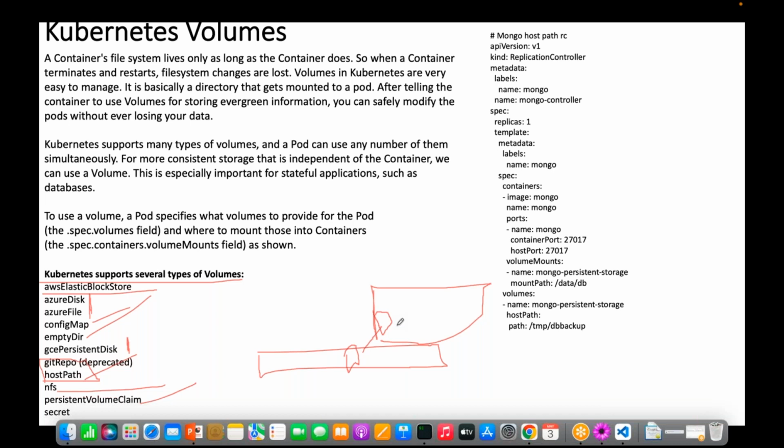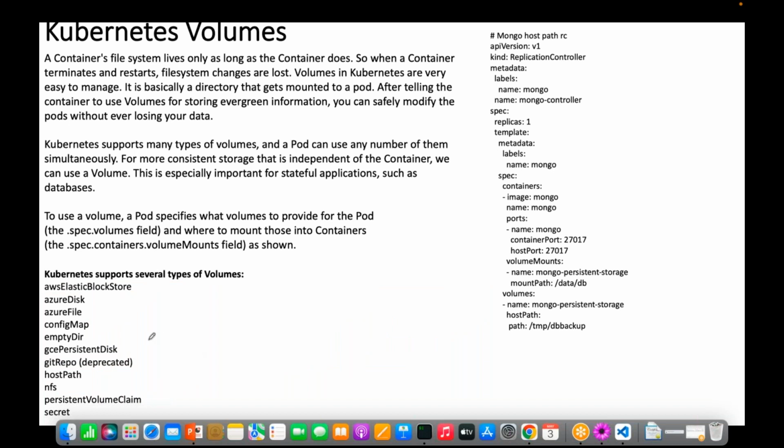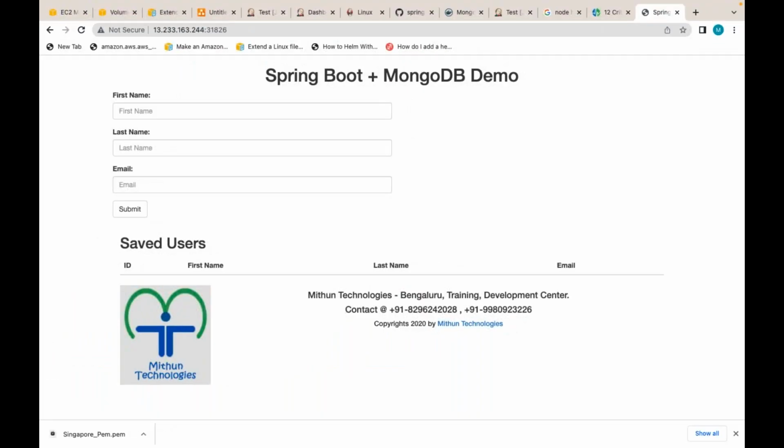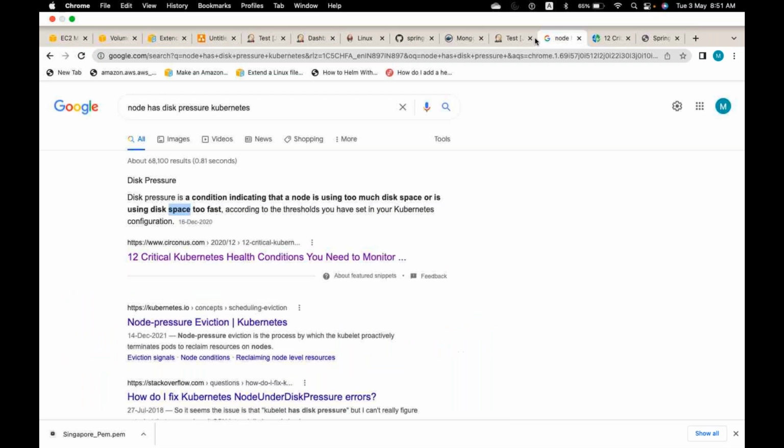Similarly, it is exactly the same here with hostPath. It's hostPath, which means I can mount any directory from the underlying host to my pod here. Yes, that is hostPath. Now, sometimes in the interviews, they are going to ask different questions on these volumes.